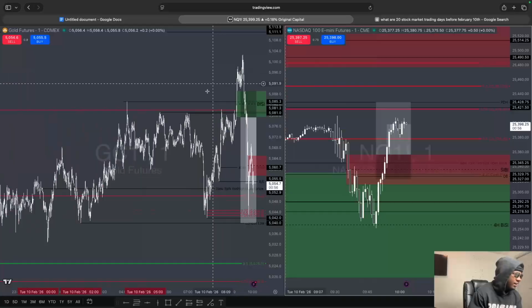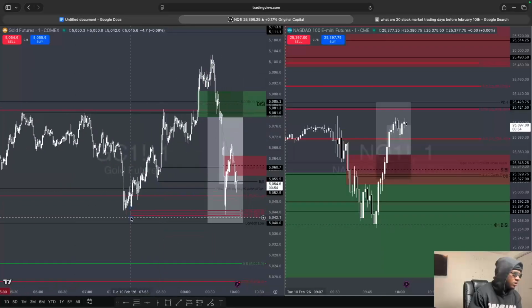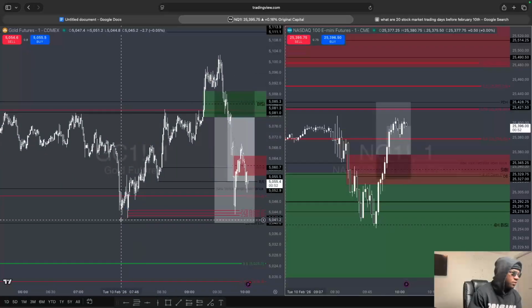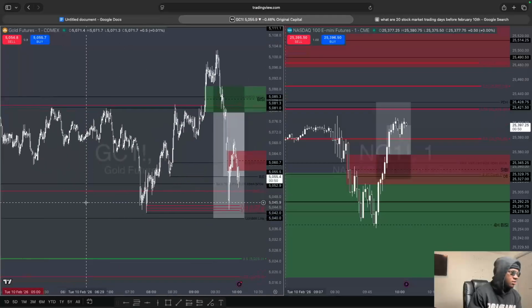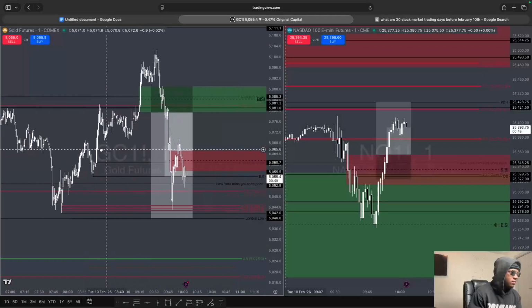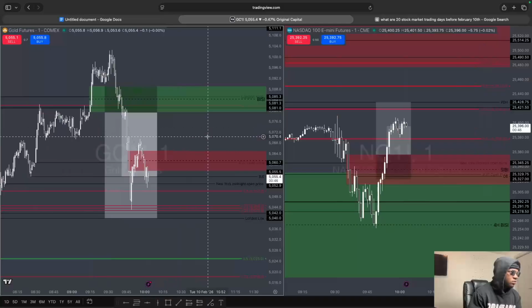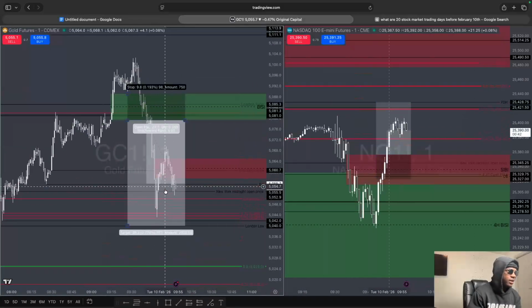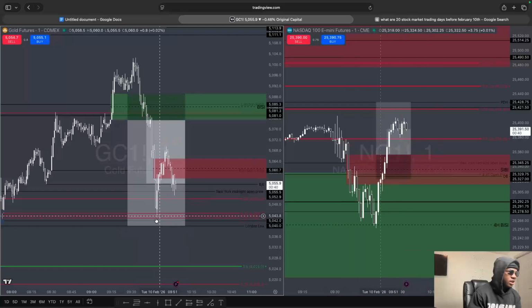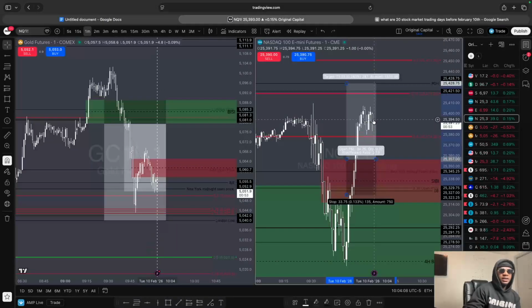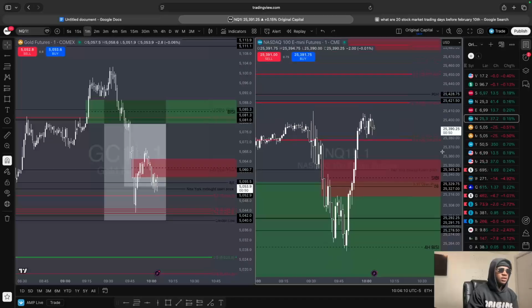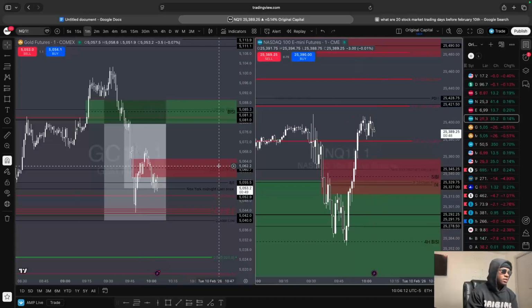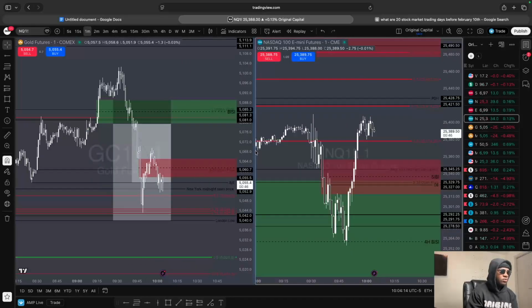Only thing I forgot to do is when there are relative equal lows and they have wicks, you want to grade the wicks also. So I should have taken profit at these wicks, but it's cool. I don't like how I did this, we should have just hit that. I'm not in this NQ trade, but I do still see it hitting these relative equal highs up here.